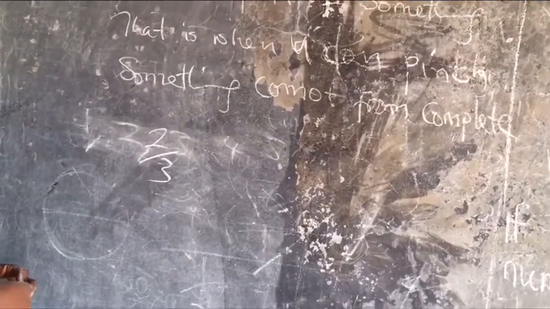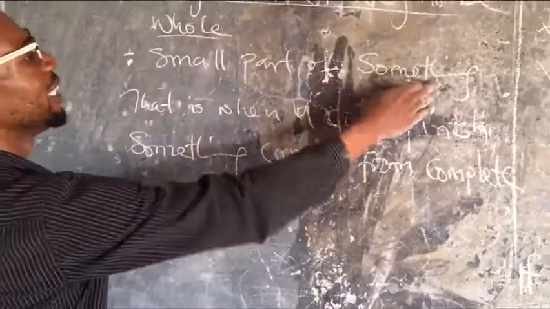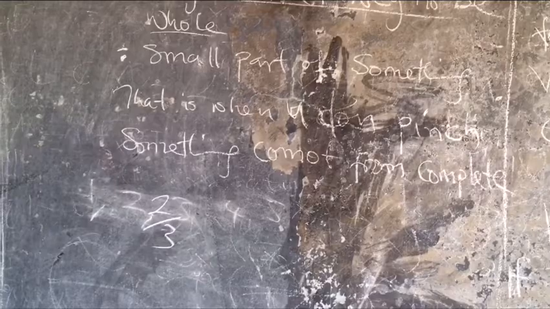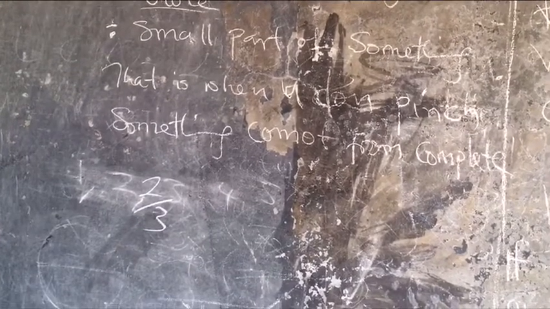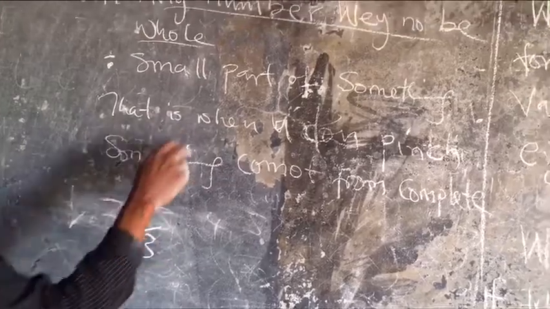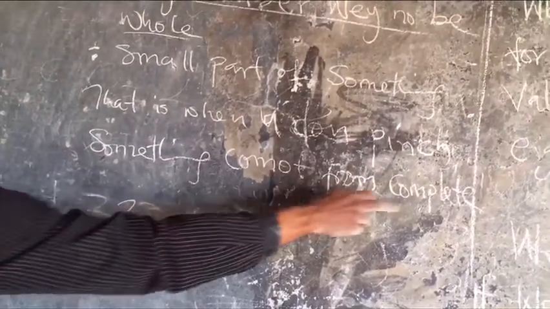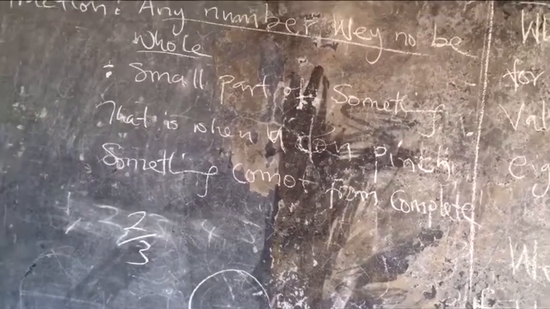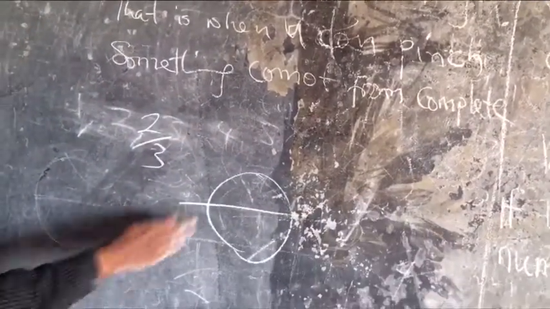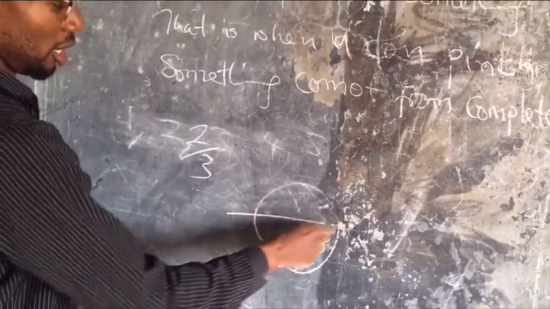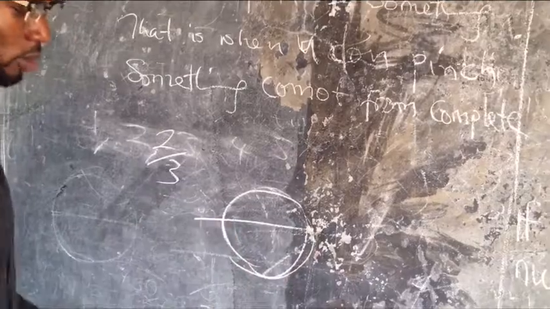Another way we go think am be say small part of anything na fraction. I hope that English clear. You no need make I explain am now. Or if you don't understand this one, you go understand this one. Abi, when you don pinch something comot from complete, like you get orange now, just cut a half like this, you don turn am to fraction.